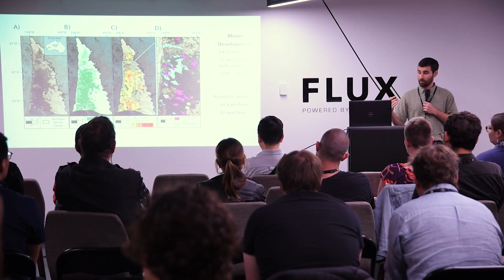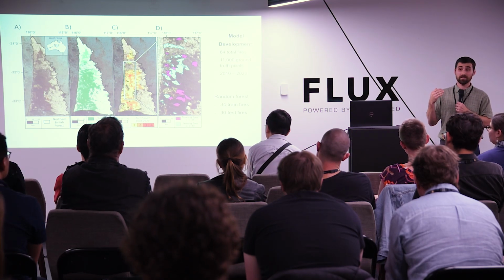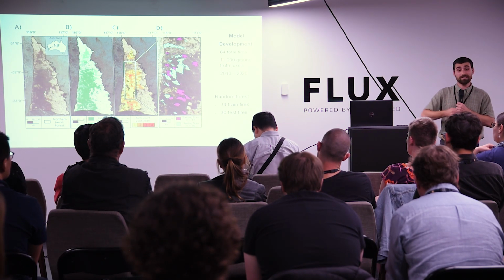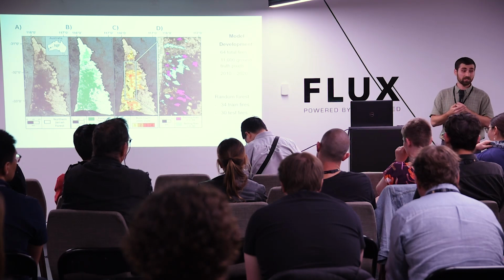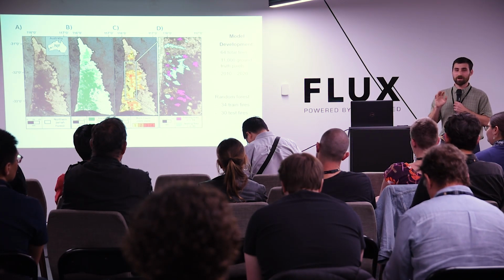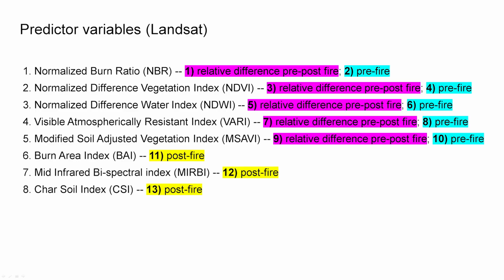And then we eventually throw 34 of those fires, the severity scores, into a random forest. This is a supervised classification model, and then we predict one of those 5 categories. And so the predictor variables, these are different spectral indices computed from Landsat data, and some of the common ones like the normalized burn ratio and the normalized difference vegetation index. I'm not going to go into these, but they represent changes to quite a few different things, from vegetation to changes in soil cover or changes in charred material.